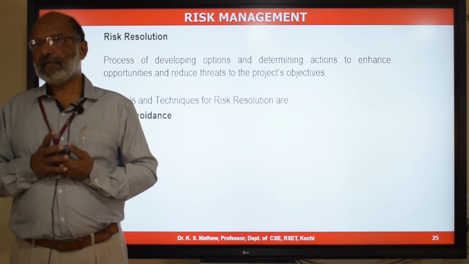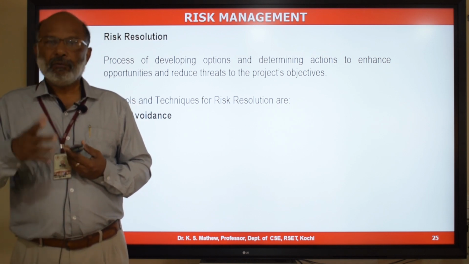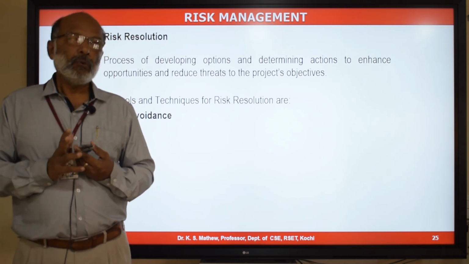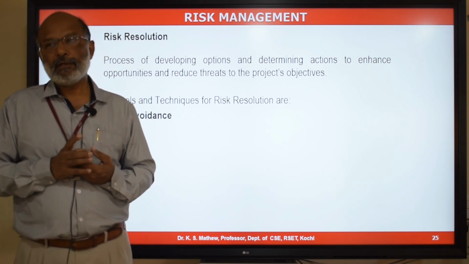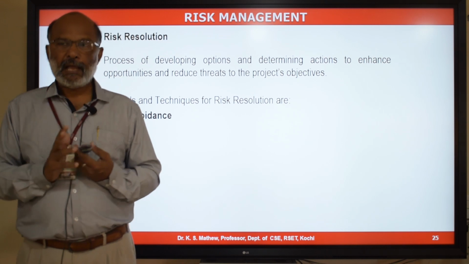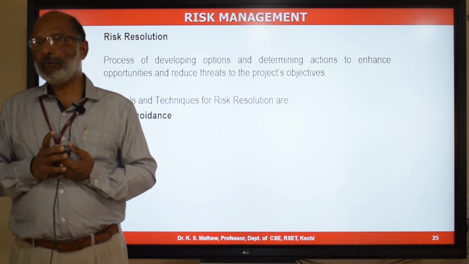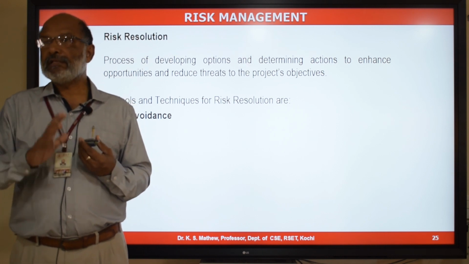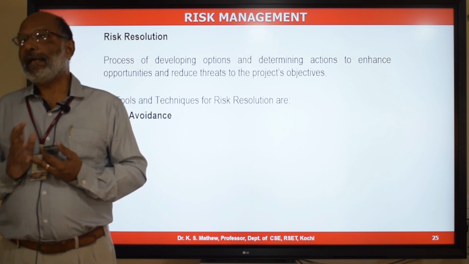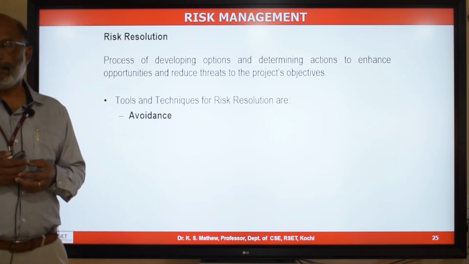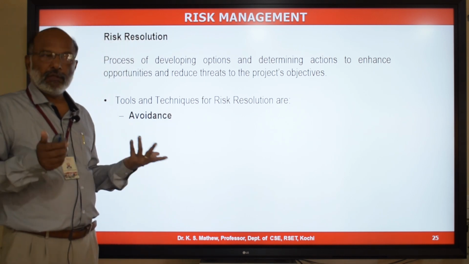So you have identified this particular component, for which you don't have the expertise, as a risk. And when you did the research, you find that there is an expert available in IIM Kozhikode who can help you to develop that algorithm. So then you change your plan to outsource this particular algorithm component to IIM Kozhikode. That way, we can avoid this risk of not having the expertise to develop that algorithm. That is one way of avoidance, which is not practical for all types of risk.